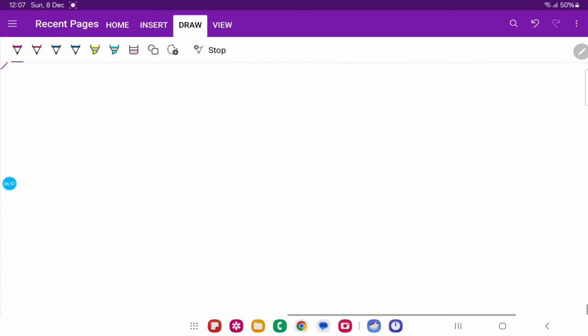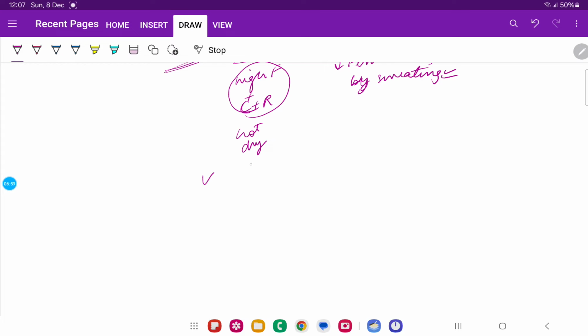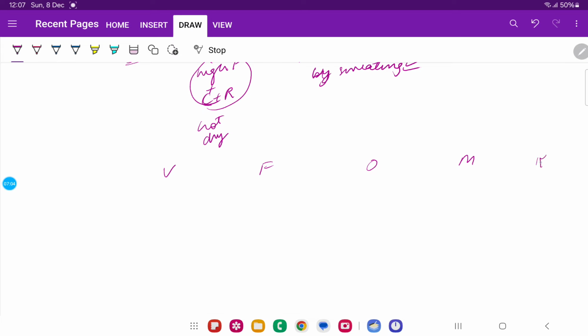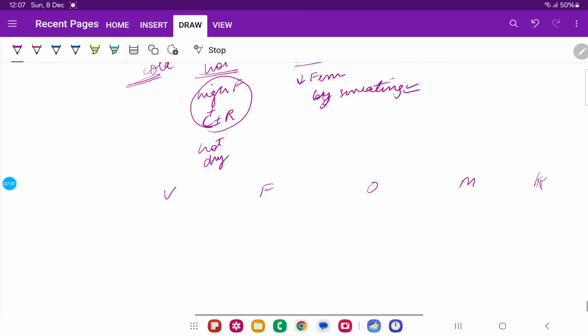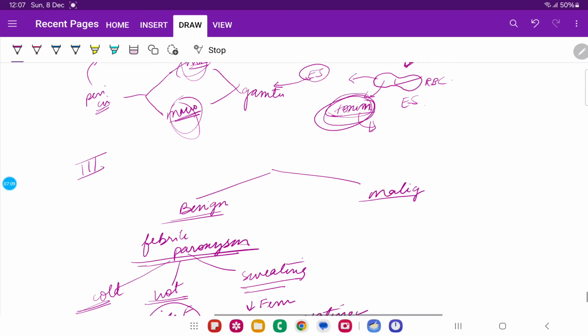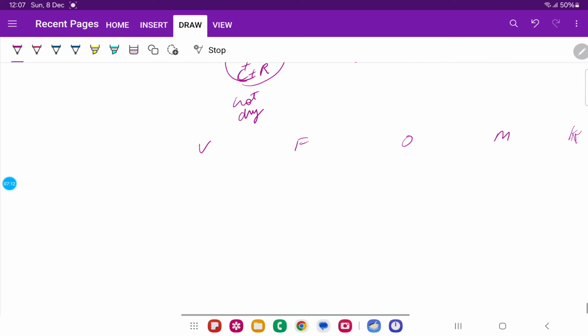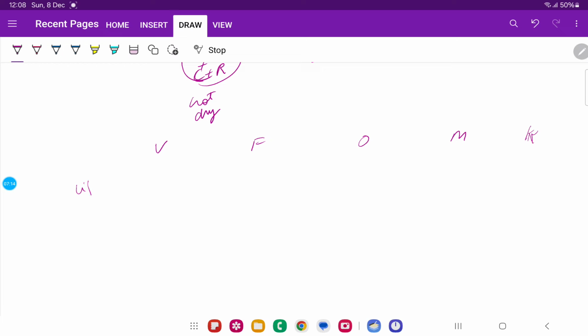So certain other features about the parasite. We have vivax, falciparum, ovale, malariae and knowlesi. All this depends on when the toxin is coming and when the fever is happening. That depends on the time of the life cycle. So here it's 48 hours, this is 50 hours, this is 72 hours, and this is 24 hours. That's why it's every day fever, every 4 days fever, and this is approximately every 3 days.